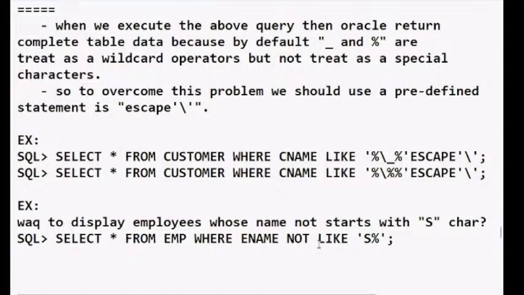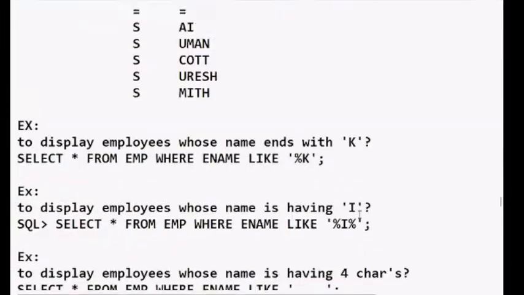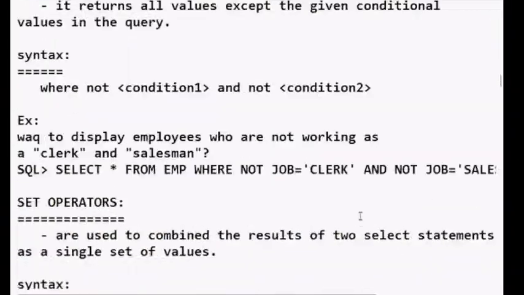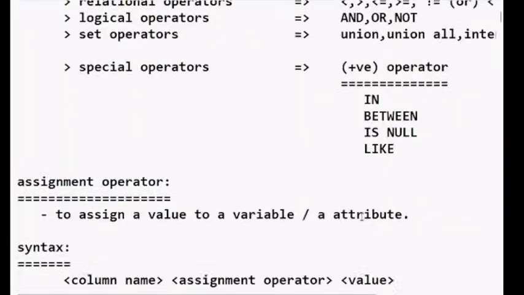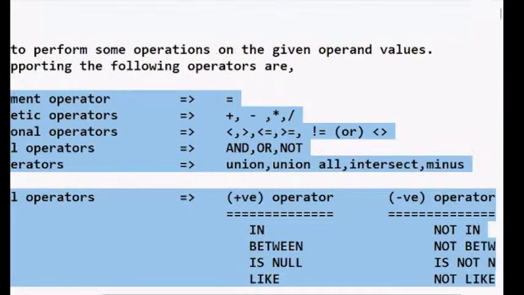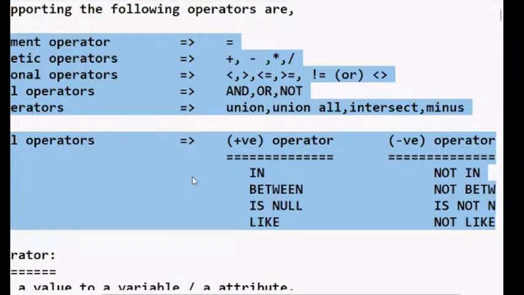Okay, right. So these are your complete operators, and whatever we use are the general operators of the database. So these are some operators and how we are using them in our queries. Now do you have some idea how to use these operators in your queries?